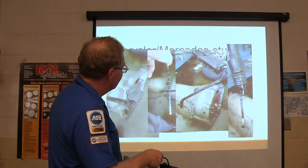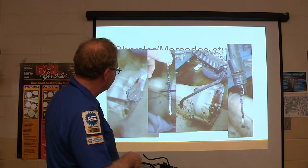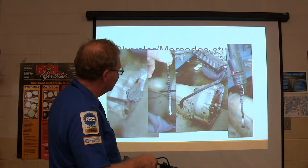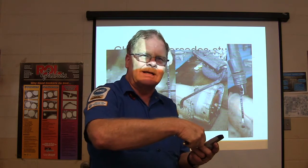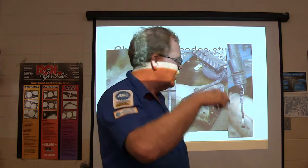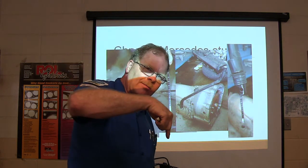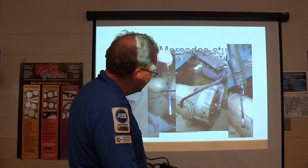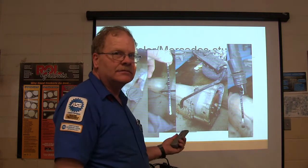When you stick that dipstick in this tube, there's a dipstick tube in there, but it says for dealer use only. You pull that out, and the dipstick's not going to go all the way down like it would if it was a regular dipstick. The bottom of it is going to go straight into the pan. See how that goes straight in there? It's going to touch the bottom of the pan. You pull it out and read where the level is in millimeters. Got it? You familiar with that?